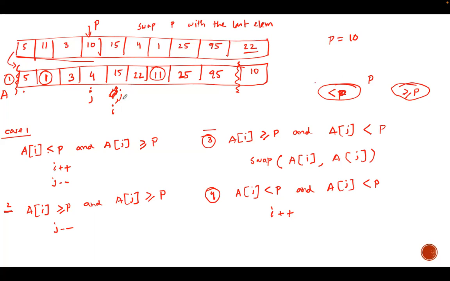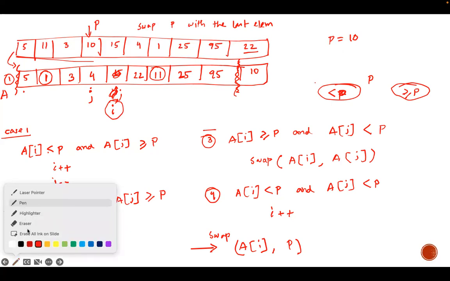And now we are going to move the pivot to the correct position. Remember, we moved the pivot to the last of the array so that it gets out of our way. Now we are going to move the pivot to its correct position and do the swapping with A[i], this element with the pivot. A[i] and pivot means a with the index i. Okay, so 10 will be here.